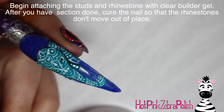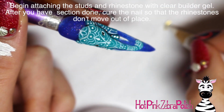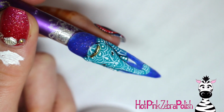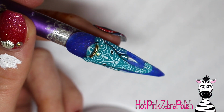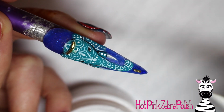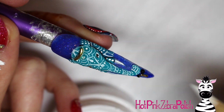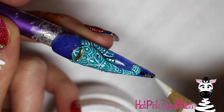After that paint's all dry, I'm going to take some builder gel, just apply that right along that top little half circle that we did, and then grab a curved little bar shape out of that stud set and set that in there, and the curve actually matched really well. And then I placed a rhinestone below it. I just added a couple little studs and rhinestones on this design on the elephant, just those two, that gold one and the little rhinestone, just on the places where it made sense. I didn't want to upset my design, but I wanted to add some glamour to him as well.